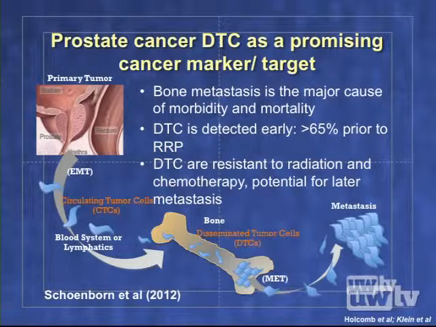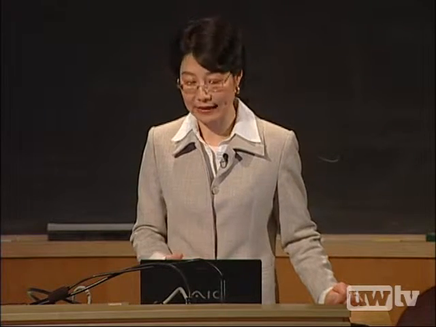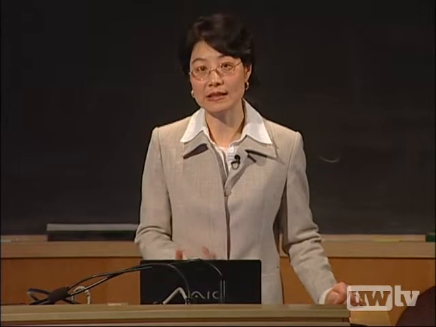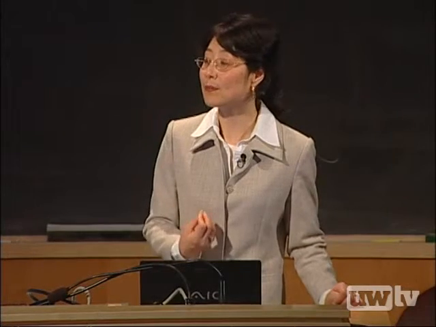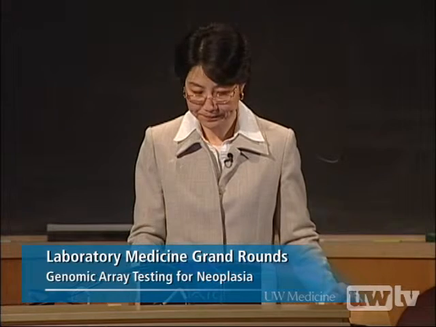We are interested in characterizing those DTCs partly because they can serve as really good biomarkers. We know that the prostate cancer biopsy success rate is really low. Even with CT-guided biopsy, the success rate is only 60 to 70%. So bone marrow provides an opportunity for repeated testing. Also, we think these DTC cells might predict future metastasis in high risk versus low risk.